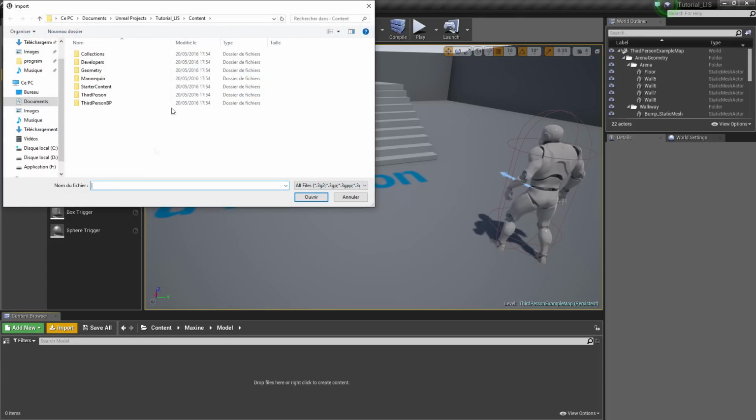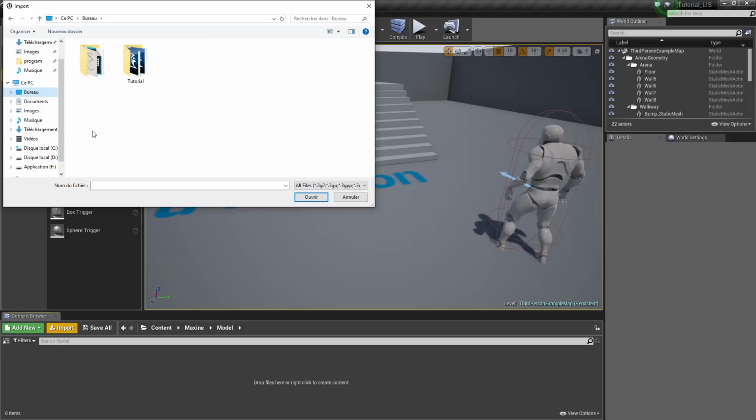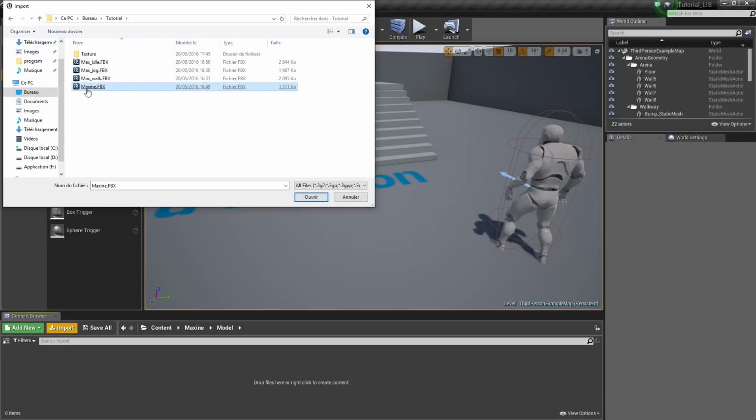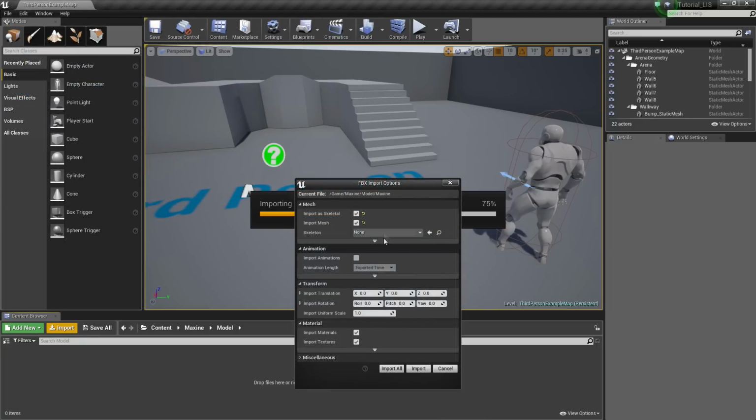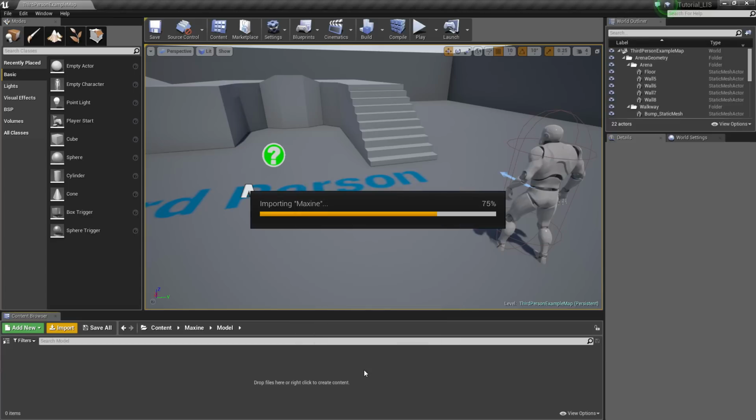Inside the model I will import the Maxine .fbx. It's a basic model of Max. In the skeleton you leave it at none, and you uncheck import material and import texture. Then just import.